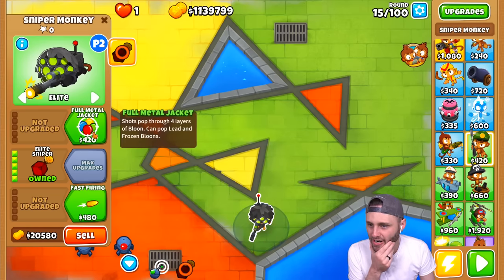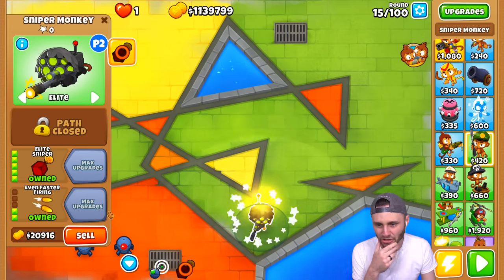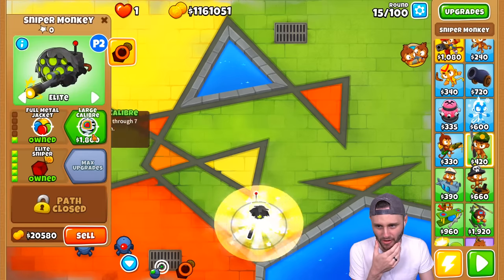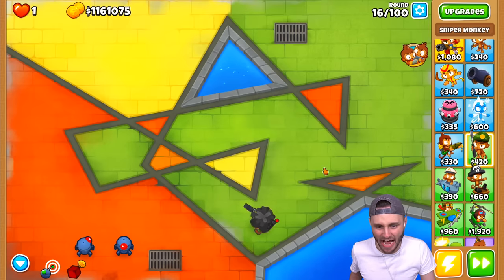Okay, now should I upgrade full metal jacket or faster firing? I'd say full metal jacket. I'm gonna do faster firing. Wait, no, faster firing doesn't work because we already have that. Oh, never mind. Go on the middle path. Middle path. Okay, here we go. I'm ready. Activate! All right. Look. Oh my gosh, it literally just spawns in all the money.